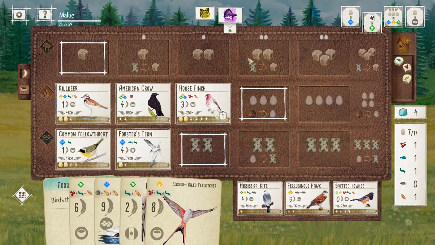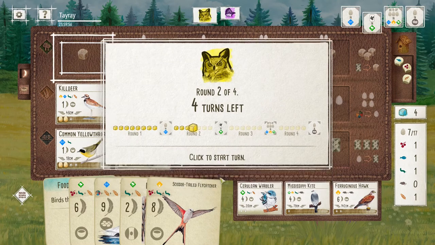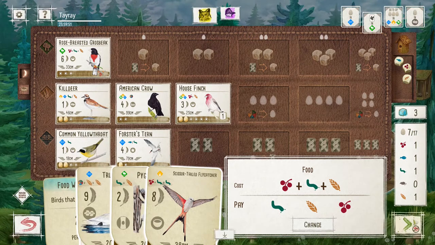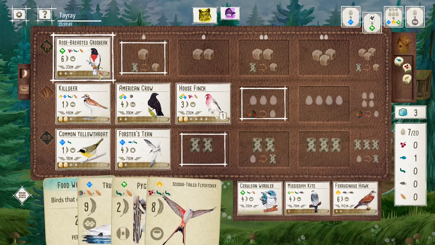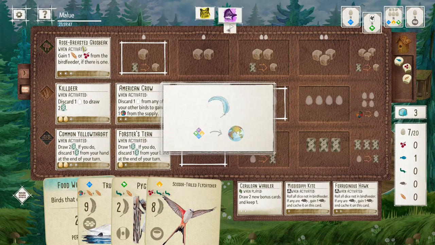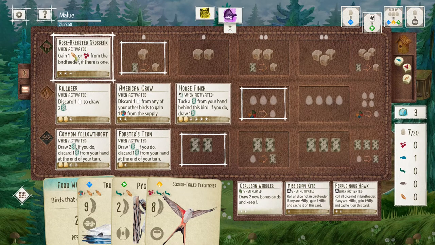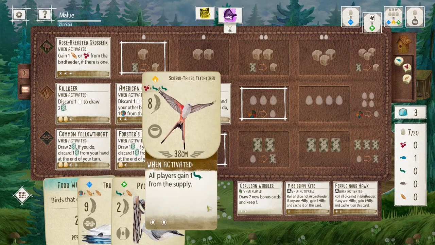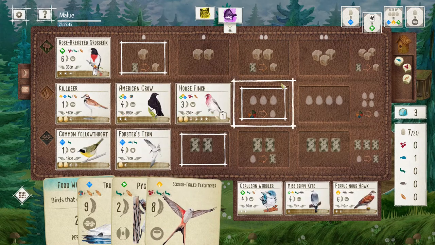I mean, even if they don't give me all the free food, I still have a pretty good chance of picking up food using the forest. Because the Grosbeak allows me to pick up a grain or cherry, and those are the foods that I need to play the Swan and the Scissor Flycatcher. And when I play the Scissor Flycatcher, I can get grubs that help me play other birds. So, yeah, I think I'm good.